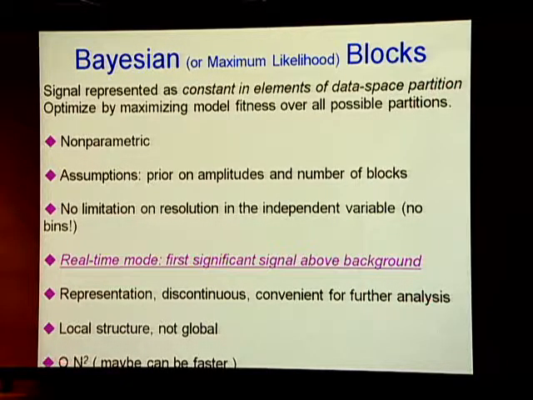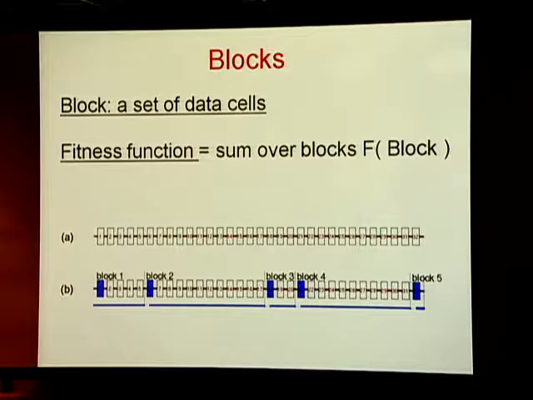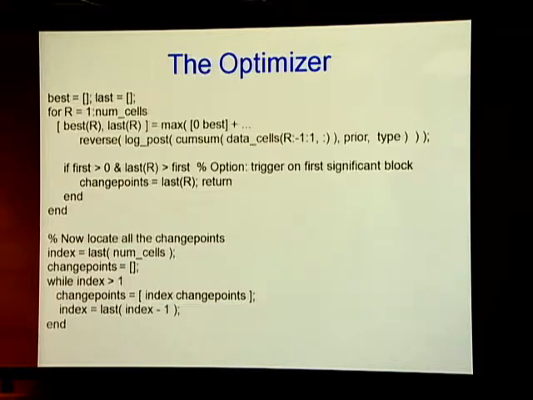And it's currently an n-squared algorithm, but it can probably be sped up. Well, enough about exactly how great it is, so to speak, but it's based on this concept of taking a sequence of these data cells and breaking them into blocks and trying to fit a constant model to each of the blocks, so to speak. And here's just a graphical way that the sequence of cells are divided into blocks.